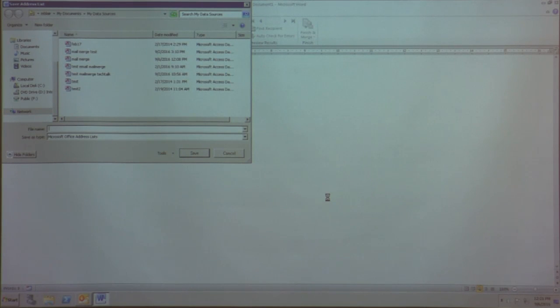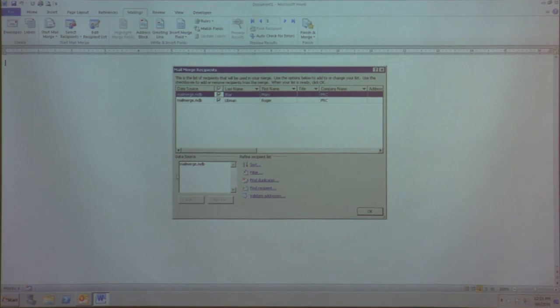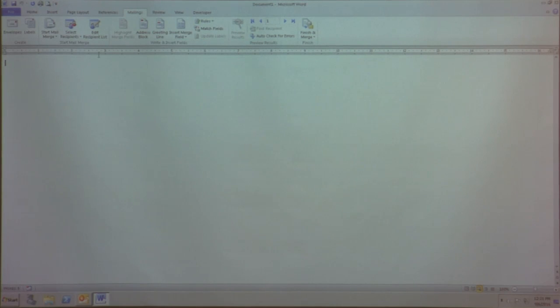It wants me to save it. And I'm going to edit my recipient list just to make sure that I have everything correct. I'm going to look it over, and I have it correct. Then I'll click OK.